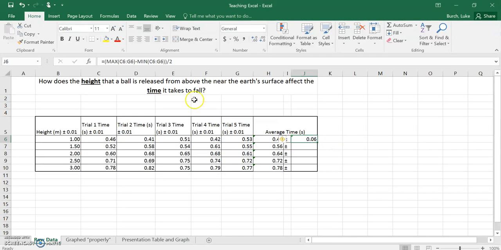Just be careful with my parentheses. I had to put the max of the stuff minus the min of the stuff all within parentheses, right? Order of operations. I want that subtraction to be done first. Otherwise, it's not going to do that because of order of operations. Now, the power of doing that is, once again, I can grab and drag down, release, and it does it all for me. Looks like I need to fix some decimals on that also.